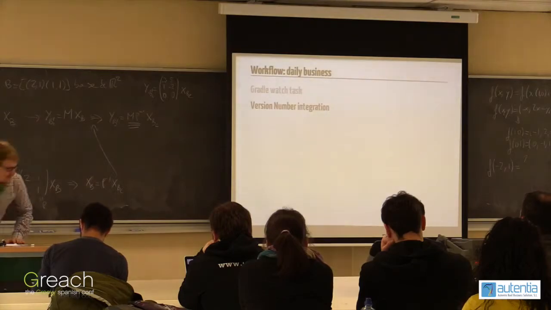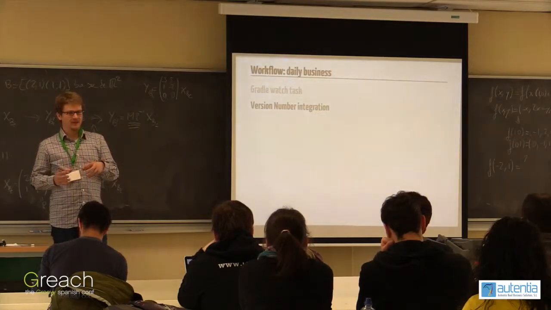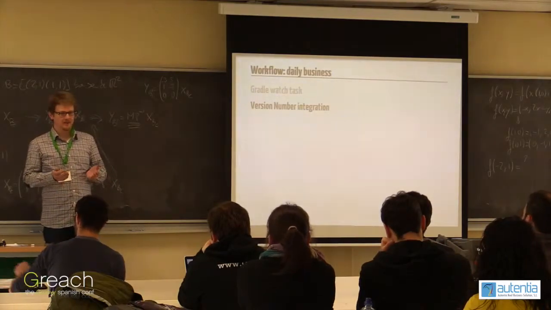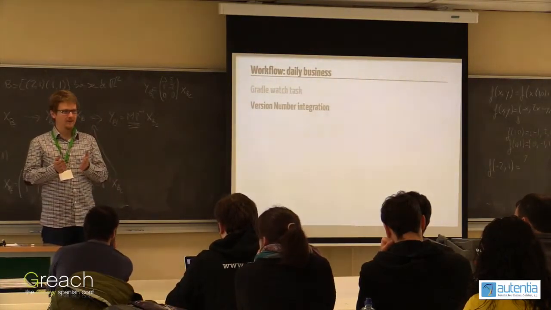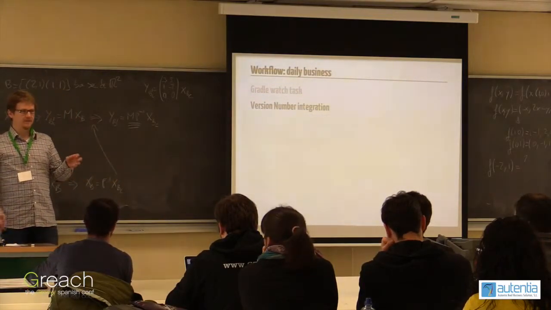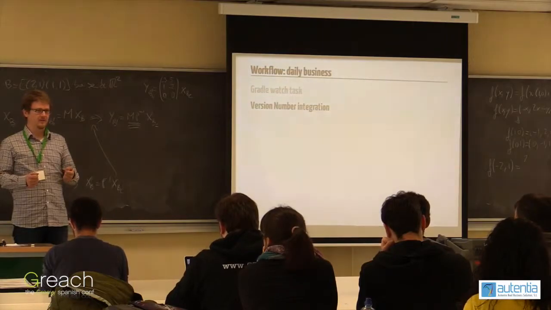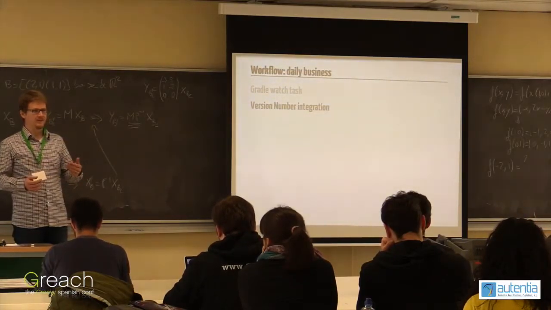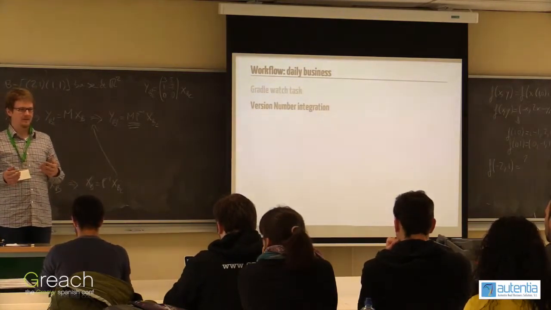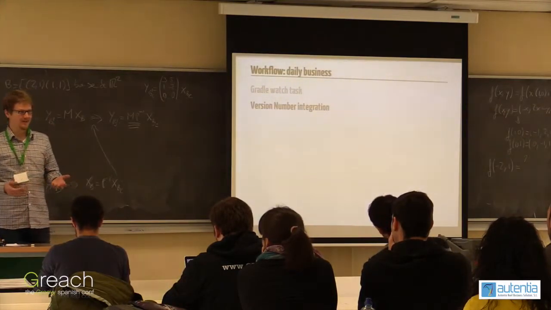Next thing, to really leverage the power of combining our documentation with our build system, is that we could do version number integration, which really helped us to keep together what we have as documentation with our project. We can generate the version number into the documentation on a production or release build, and if someone opens up the documentation, he really sees, okay, this was the documentation for version X, and we never need to struggle with outdated documentation without knowing that we are looking at outdated documentation.